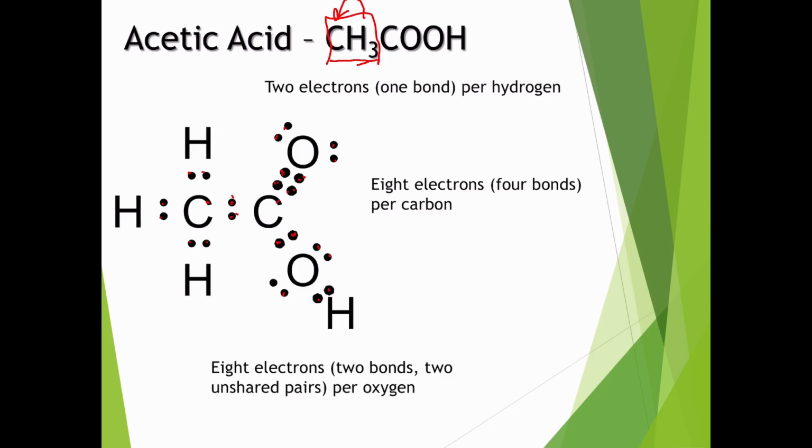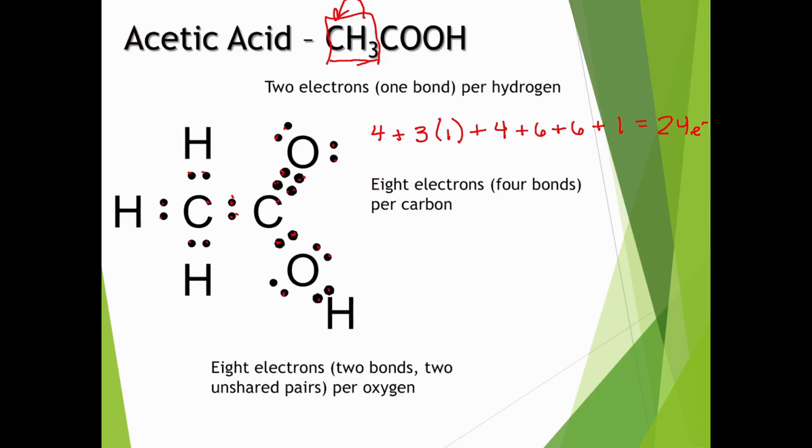Okay, so when you're doing this, if you're like, wow, I didn't get that, go through and always add up how many electrons you have to work with, right? So we would have done 4 plus, there's 3 hydrogens at 1 each, plus 4 from that next carbon, 6 from each of the oxygens, and then 1 more from that hydrogen. So you've got 4, 7, 11, plus 12 is 23, plus 1 gets us 24 electrons that we need to play with.